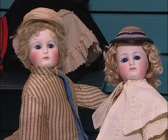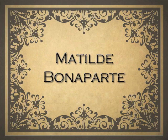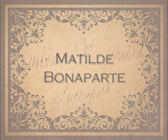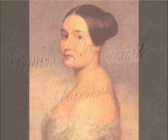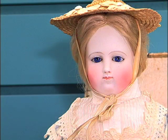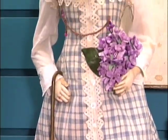I think it's time now to move on to a magical shop. The great French writer Victor Hugo wrote about this magical place long ago. He wasn't the only one that visited. The Imperial Princess Mathilde Bonaparte also visited this great shop, a curiosity. And while she was there, she purchased a doll. And here is the doll. An Eugène Barrois, a wonderful piece. This is a truly historic doll.